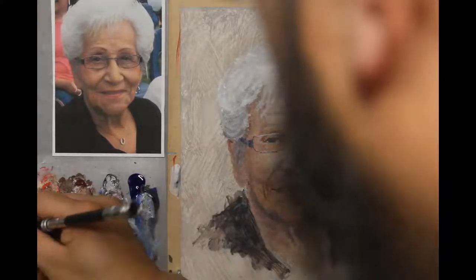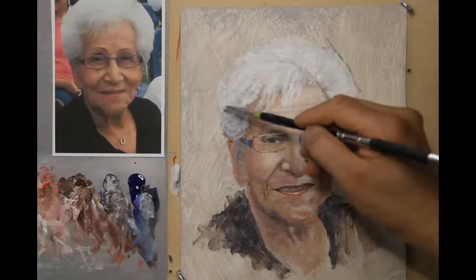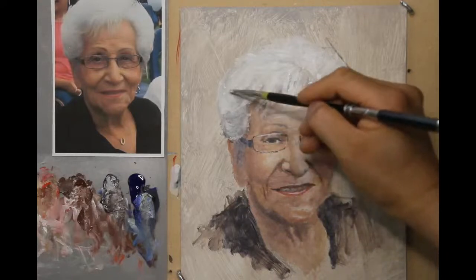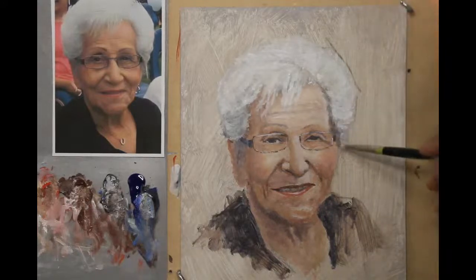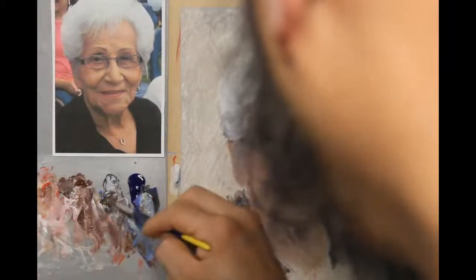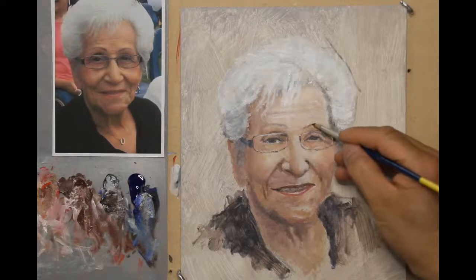So once again, if you follow the process, you'll get somewhere and you'll be fine. I use the same colors because I know what I'll get eventually or at some point during the process. That's also why you don't want to go for the details right away. Keep working the same way. You can't go wrong, and then you make small adjustments, one stroke at a time. Let's do a little bit more here.